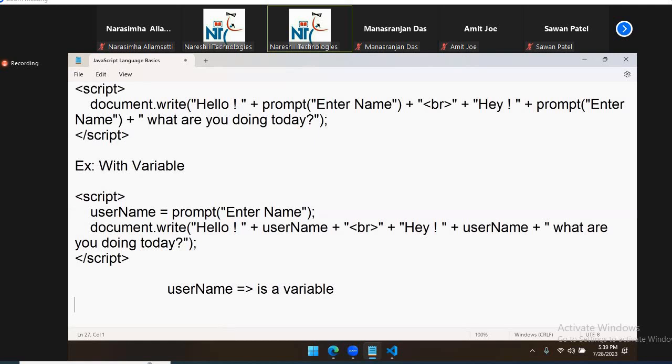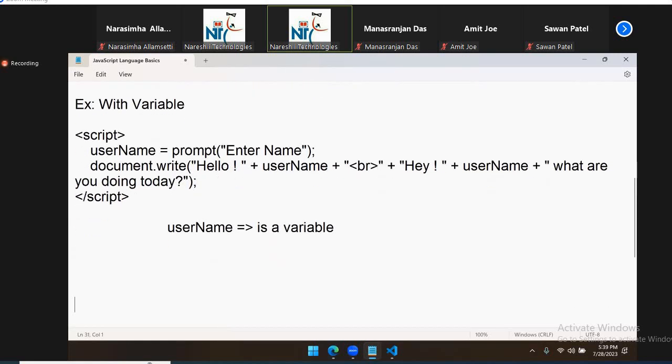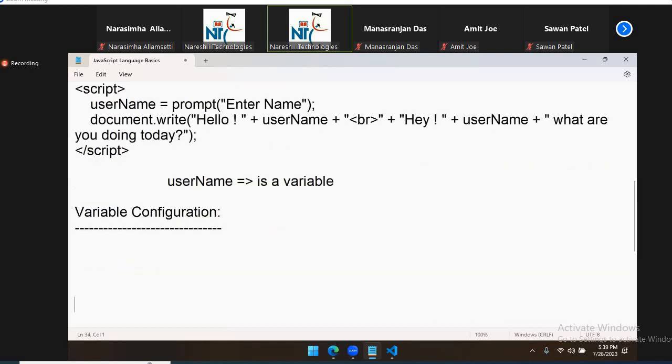Now, configuring a variable: how to write a variable? We say variable configuration. How the variables are configured, how the variables are written. Actually, every variable configuration comprises 3 phases.